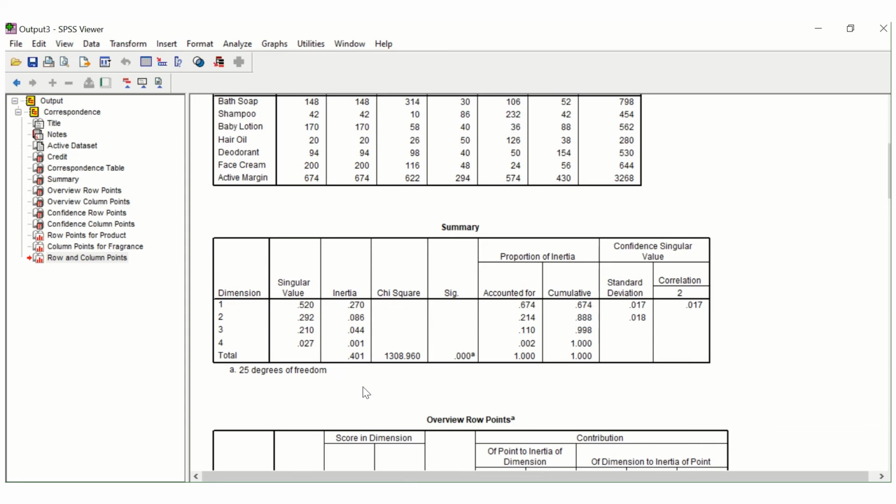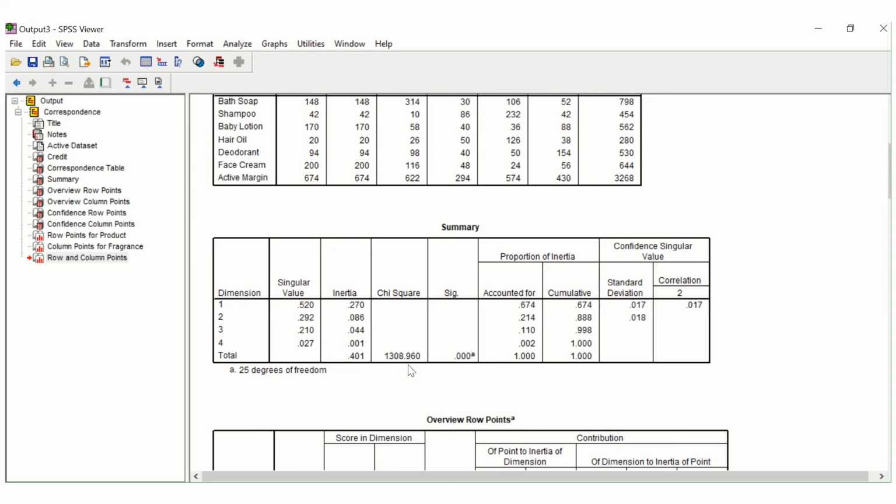Stated another way, our model accounts for only 40.1% of the variance in the original correspondence table. Of that percentage, dimension 1 explains 27.0%, while dimension 2 has 8.60%, and dimension 3 has 4.40%.